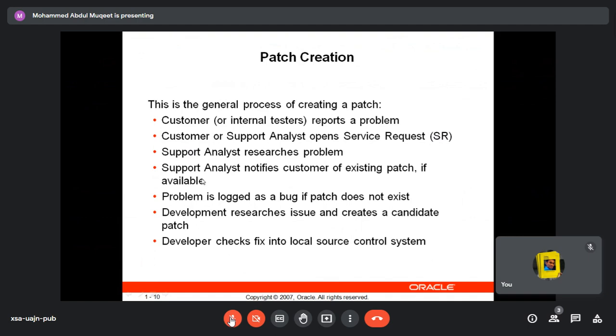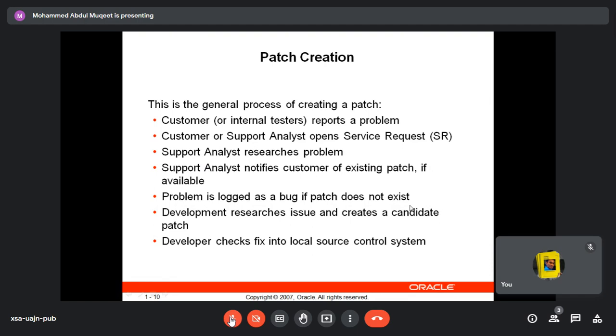90% of the times, whenever there is any issue reported, Oracle will have a solution already, because there are millions of customers who are already using Oracle. Some customer or the other will get the issue through an SR. That same issue will be applied to you in the form of a patch. Let's say this is a unique situation and nobody else got this problem. In that situation, your issue will be logged as a bug.